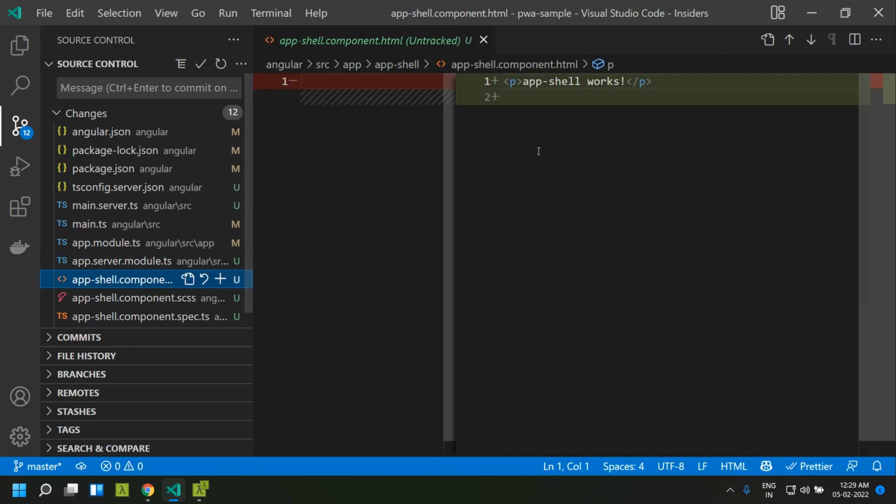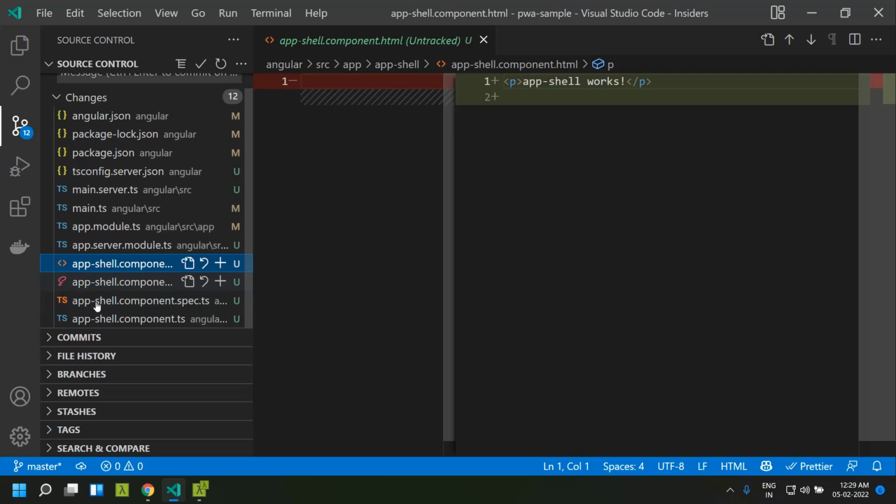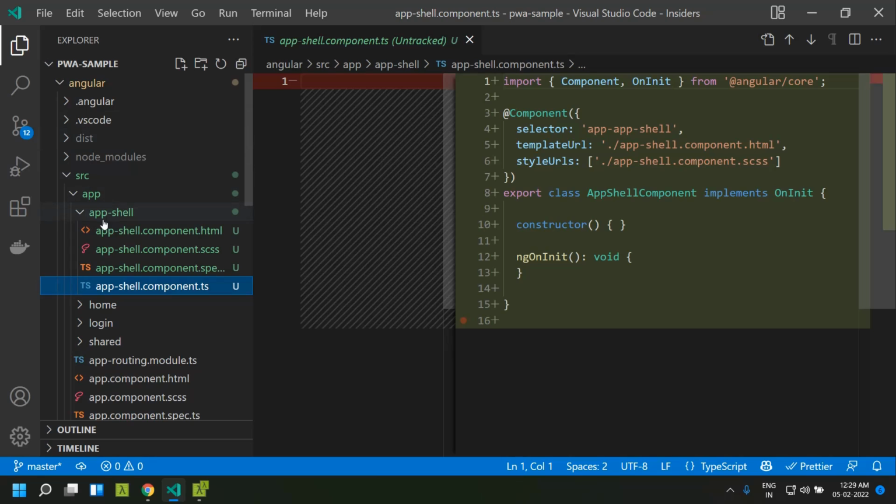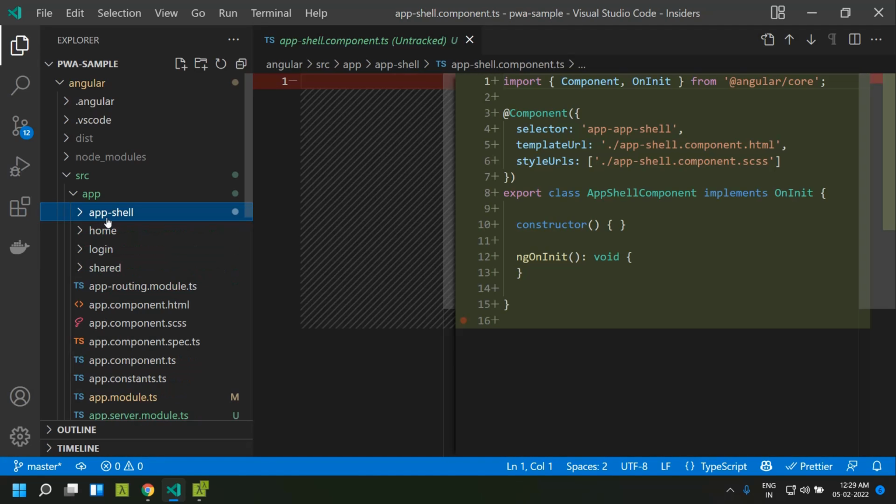Now if you go to the app shell, this is just a simple component with this template. In the component there is nothing much. And now since in our application we do not have any common material to be shared between both these routes, what I am doing is I am removing this app shell because I actually don't need it.